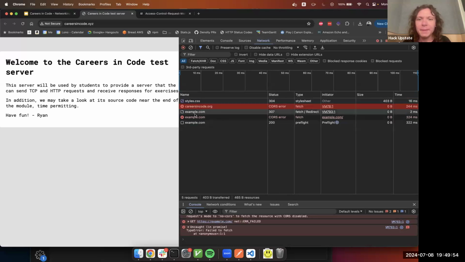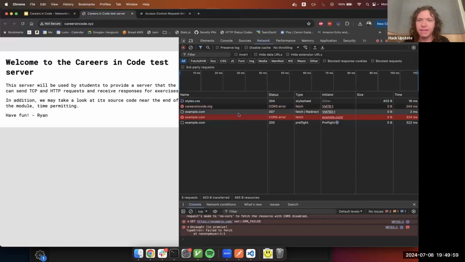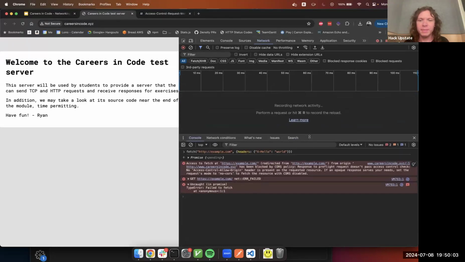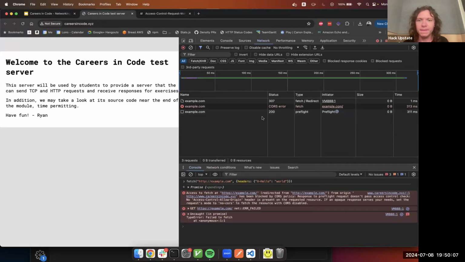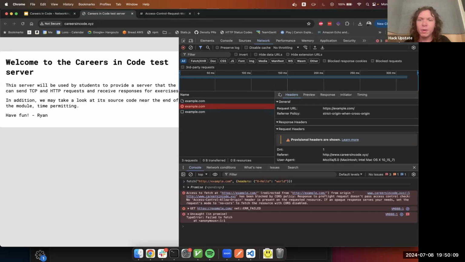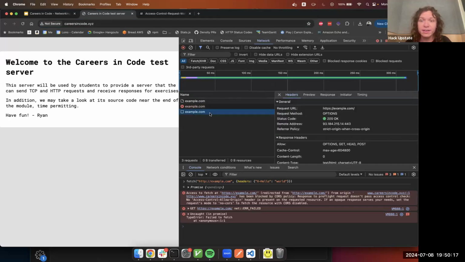So I make this fetch here. This is the request that I kicked off. Actually, maybe even a better way to do that. Let me clear it and go like this. There we go. Okay. So try to make this request. It noticed, oh, example.com doesn't match queries to code.xyz, so this is a cross-origin request. So what it did is it kicked off this pre-flight request.